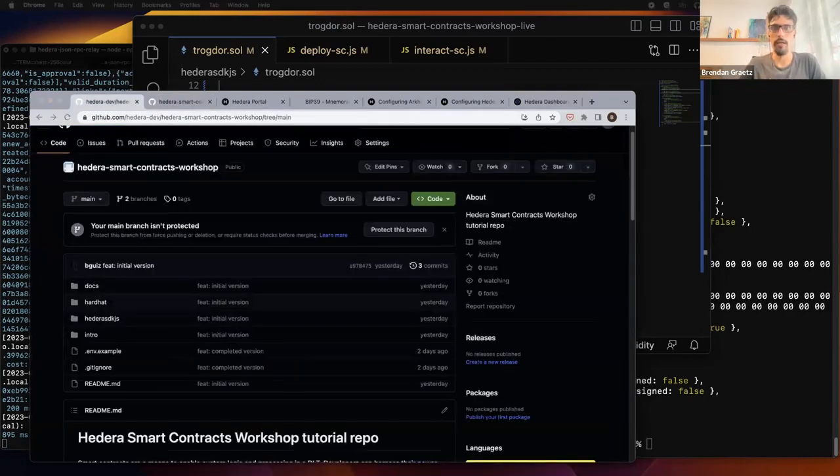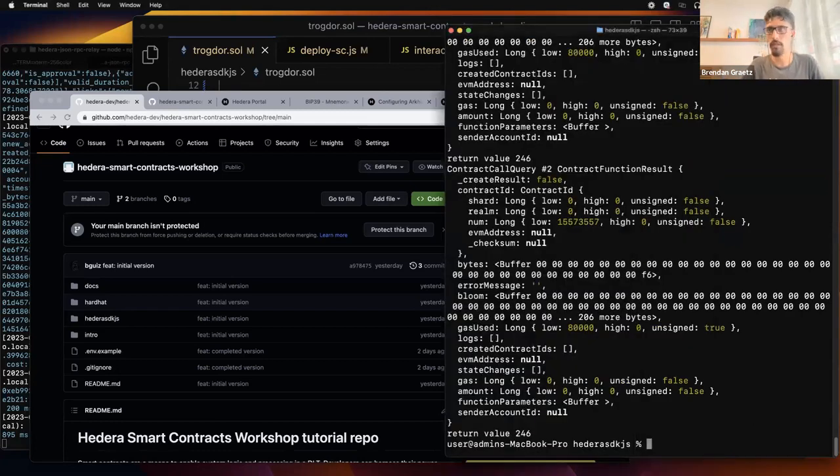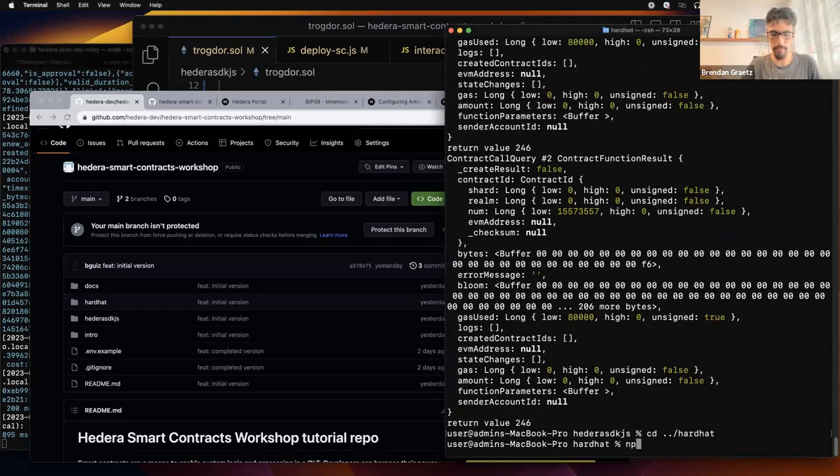All right, so Hardhat is a development framework, helpful for smart contract development. It's a very common stack among developers in EVM-compatible networks, and you can use it with minimal effort or configuration with the Hedera network as well. So let's move on to setting up the project. Let's go to the folder for this, Hardhat, within the repo, and then npm install.